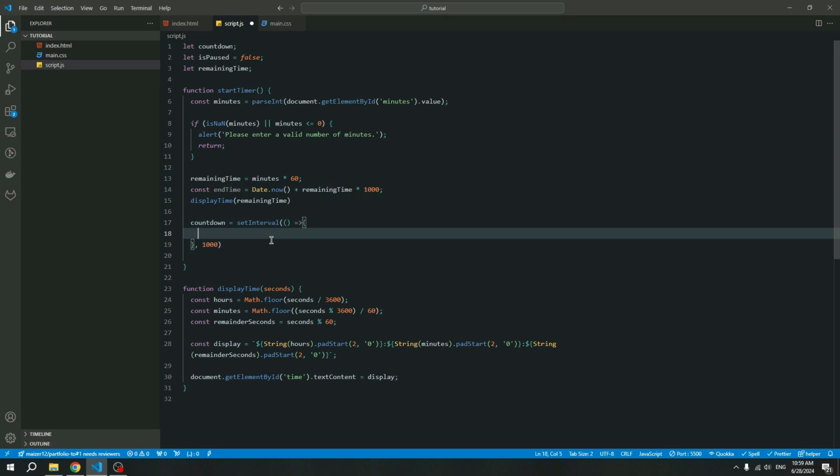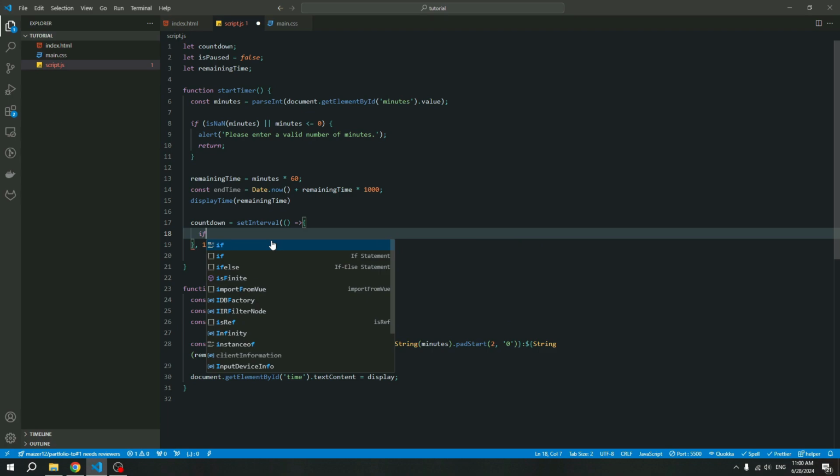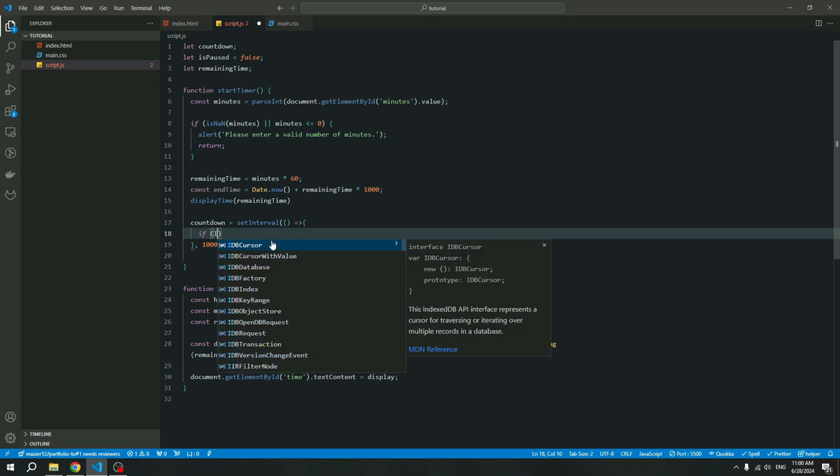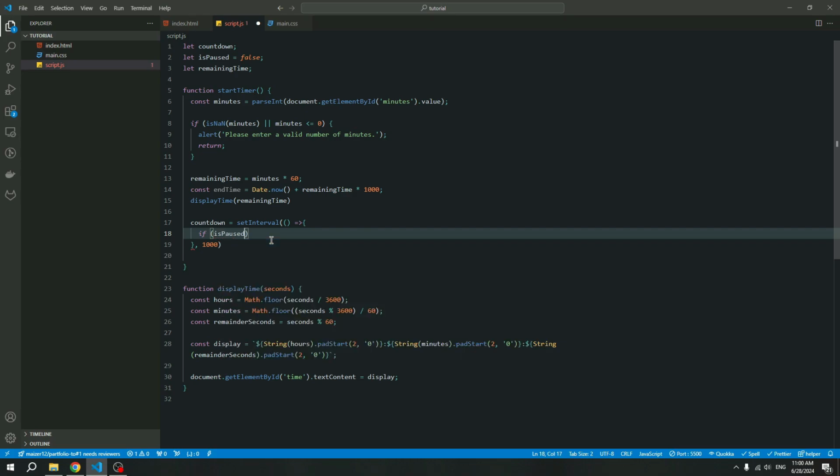We'll be using 1 second, and add condition if our timer is paused, we need to stop this function.